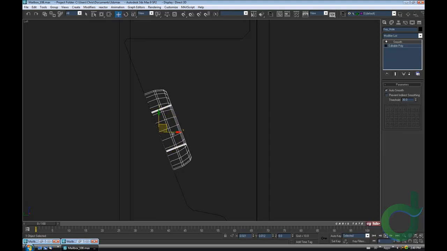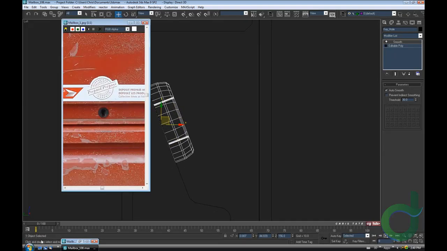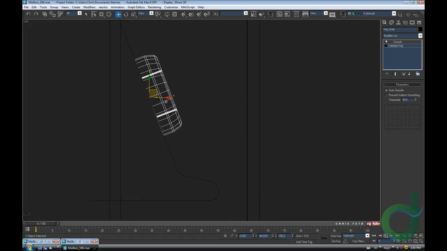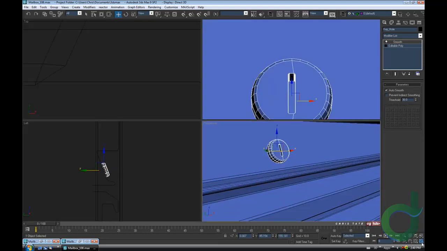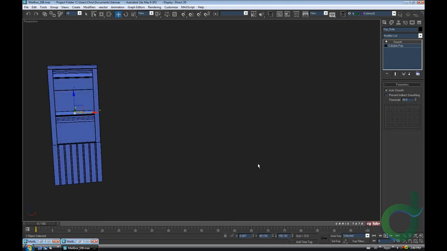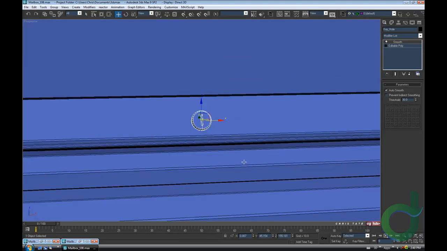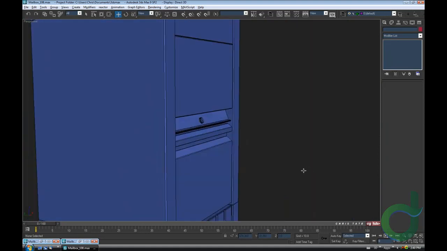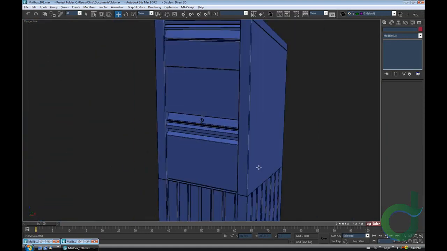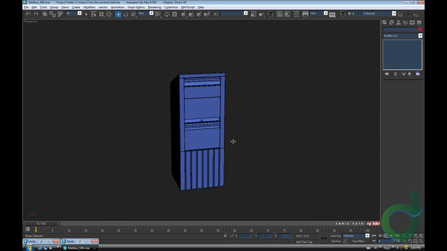Just like that. Okay, I'm just going to take a look at the reference again. So it's a little lower than midway, so let's move it down a bit. I'm going to put it right there, maybe. Okay. So just like that. And that should be fine, I think. From a distance out here, it's going to look right.